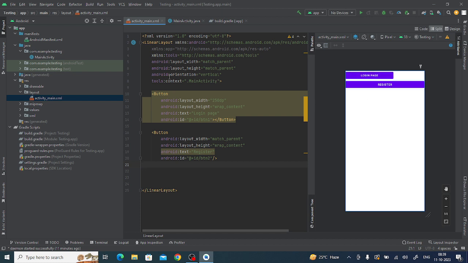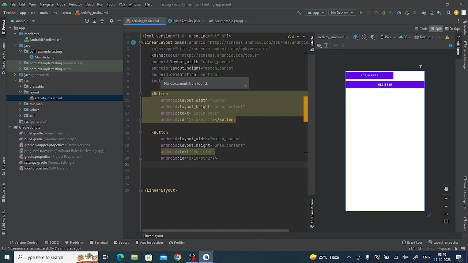Usually a page or an activity should contain a minimum of two different files; maximum it can go to around three files for a single particular screen. In future we are going to discuss that, but by default, one particular activity or screen in an Android application should have two different files: one is a Java file and the other is an XML file.